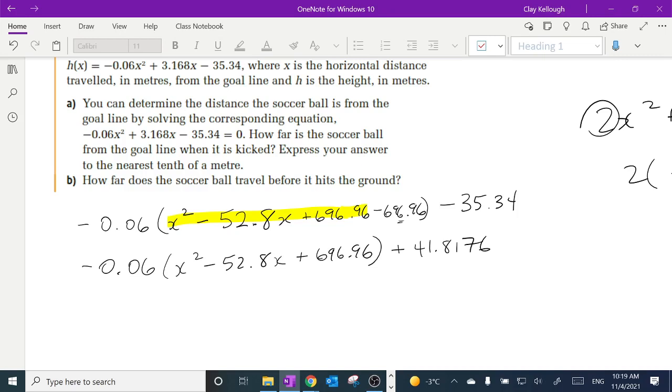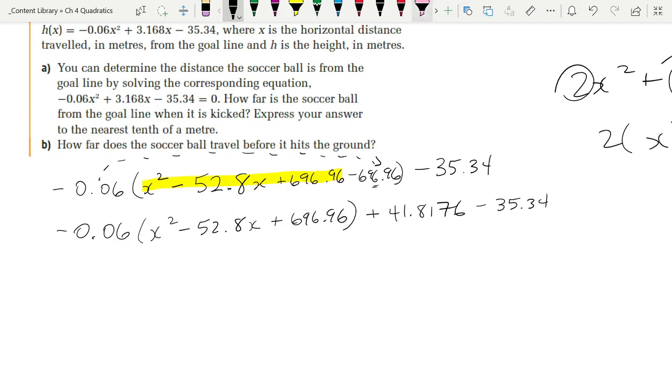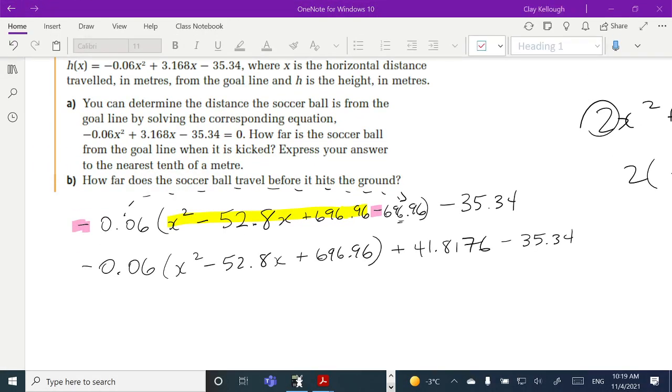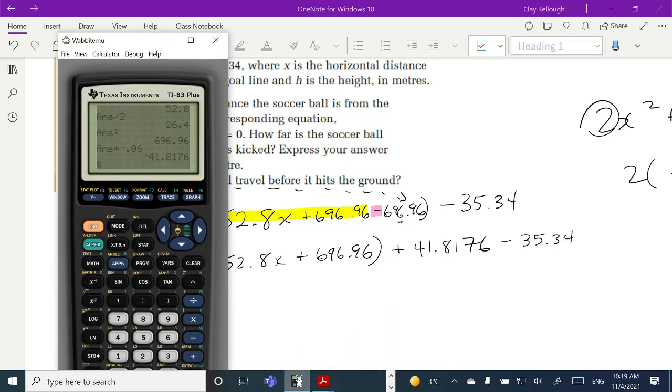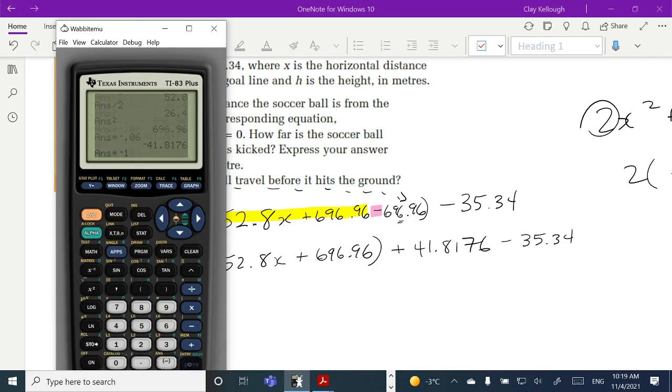I made a mistake. But don't forget, we still have another number too. This guy. Yes, you're right. We multiplied this number by that number, which is a negative times a negative. Okay. Now I have to combine those two numbers. I'll use my calculator to help me again because there's a bunch of decimals on it. Oh, but I don't actually want a negative. That was a mistake. So I'll just times by negative 1. There we go. So it's that number minus 35.34.